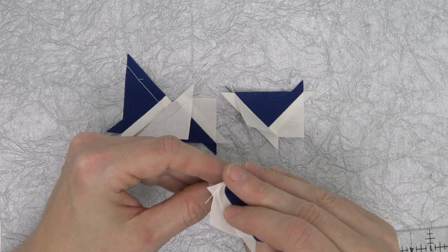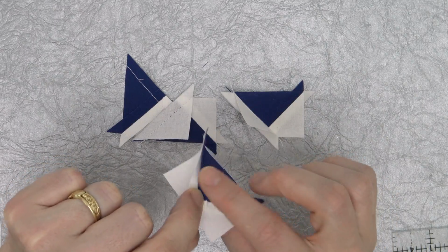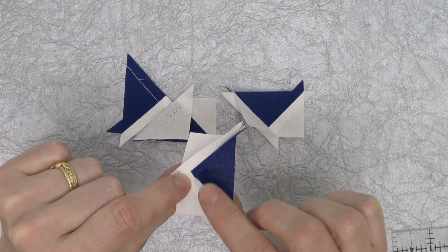Definitely take the time to trim the seam allowance up. As you can see, I did not do that on this one, and it gets really bulky right around the tip of that blue triangle.